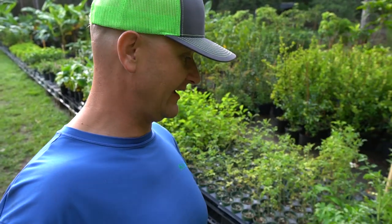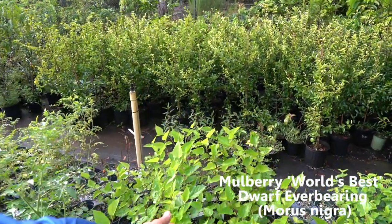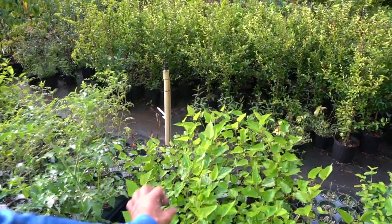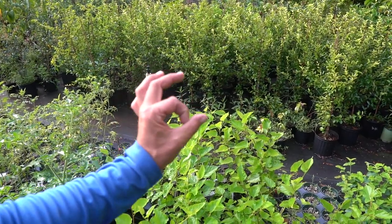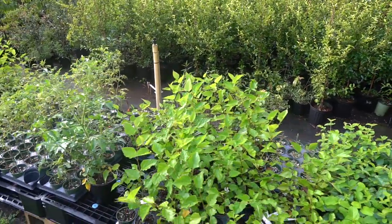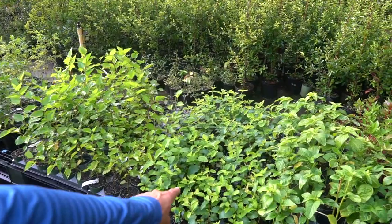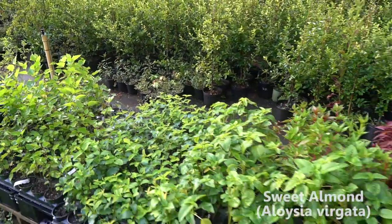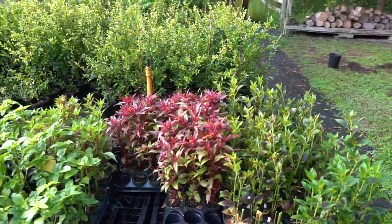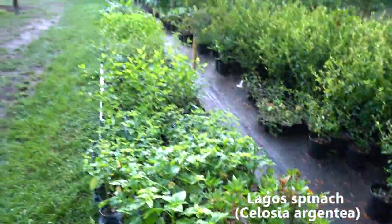Lots of the world's best mulberry — I believe his name is Bryce who named it. I got it from a friend and we've been propagating this one for about a year. It makes a really big, somewhat elongated mulberry. We also have a lot of the regular dwarf everbearing, the sweet almond, a couple different varieties of callaloo, Lagos spinach, and dragon's breath — both of which are quite beautiful.